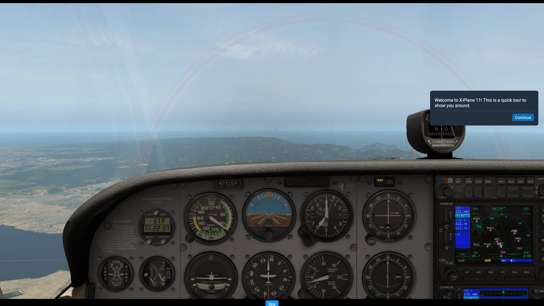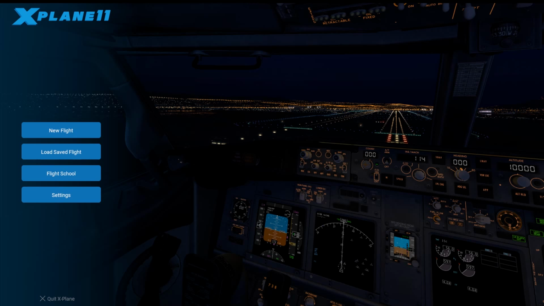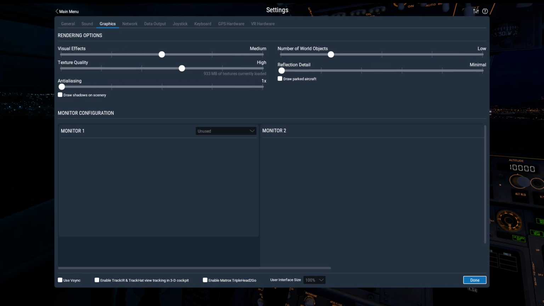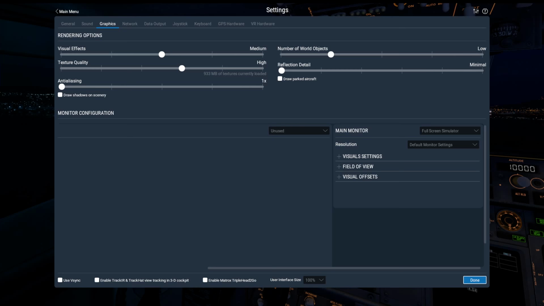Okay, so here we have the beginning of the tutorial, but I will go ahead and click skip and go to the main menu. From here, I will go to Settings, Graphics, move to where it shows Full Screen Simulator, and in the drop-down box that will appear, select Windowed Simulator.